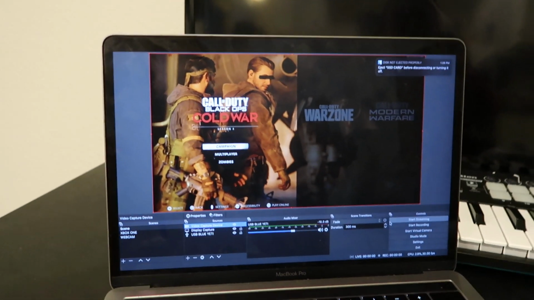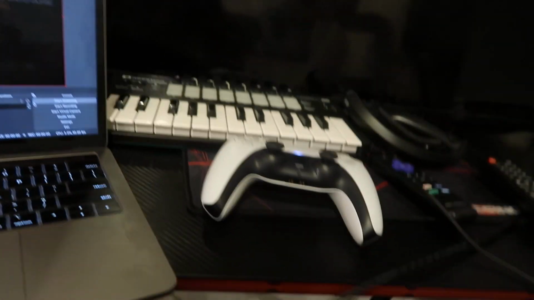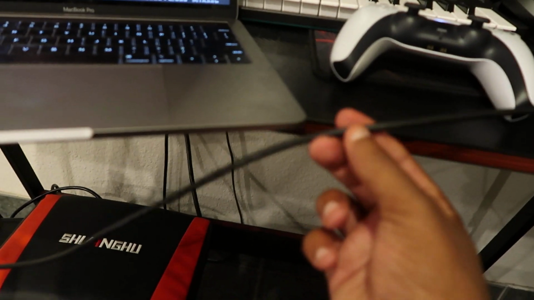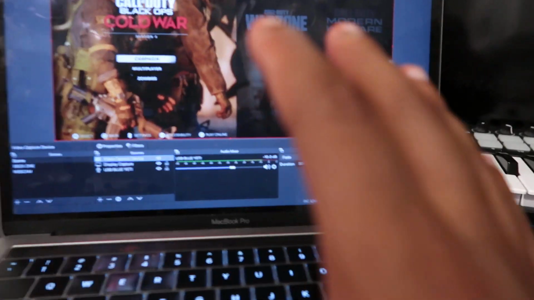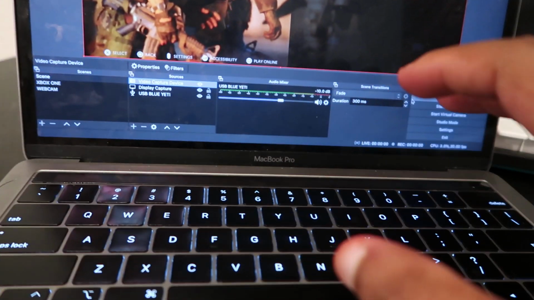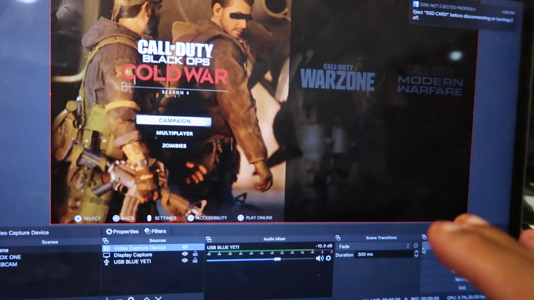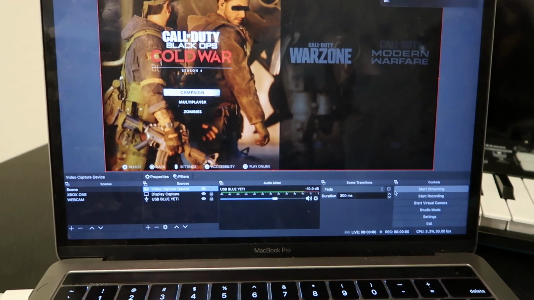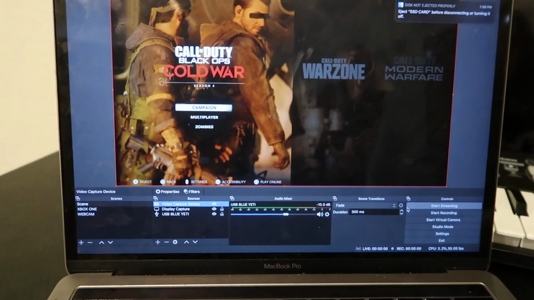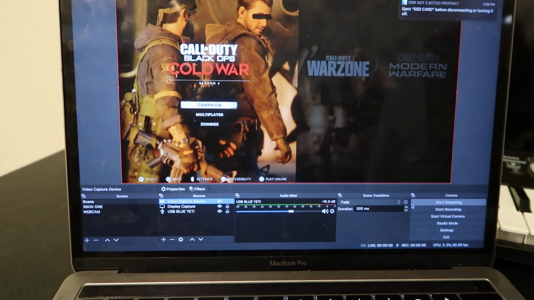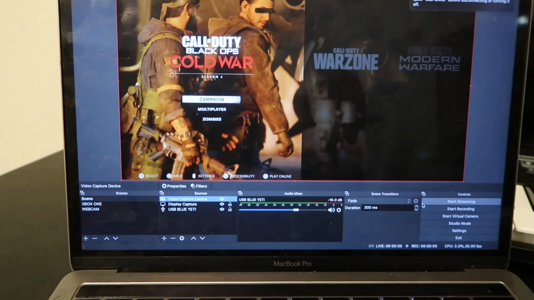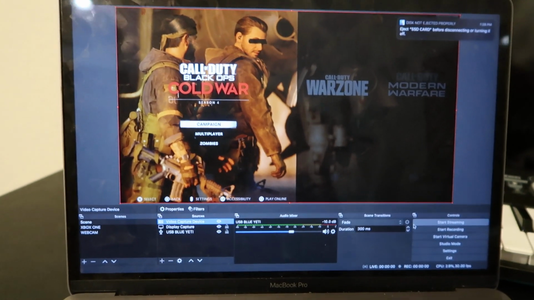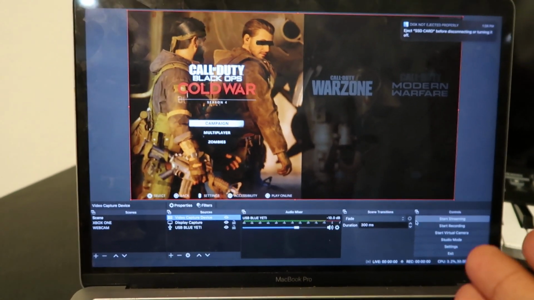Once you got all of that stuff, guys, you just connect this HDMI wire that goes into the back of the console. You plug it into your computer, and you set everything up from there. And then, as you can see, now you're able to play Call of Duty and all of that stuff. And not only do you connect it to your computer, but you're able to stream on YouTube and everything else, guys. So if you are a person that makes gameplay videos for YouTube and stuff like that, this is how you can do it, all from your laptop.